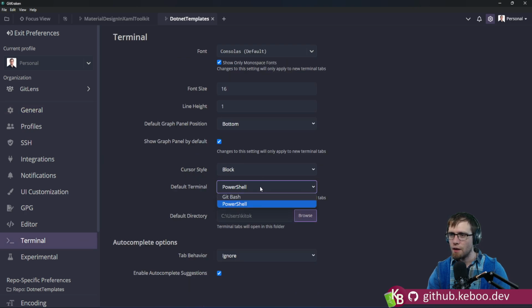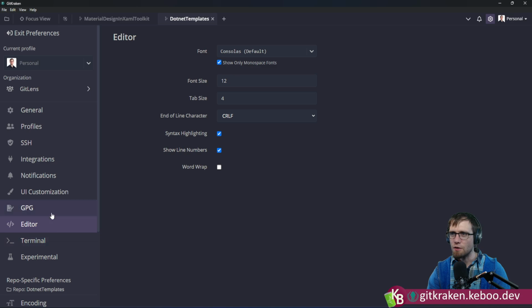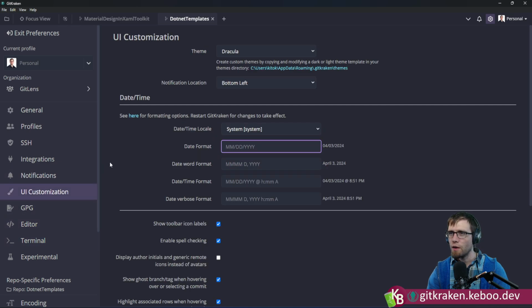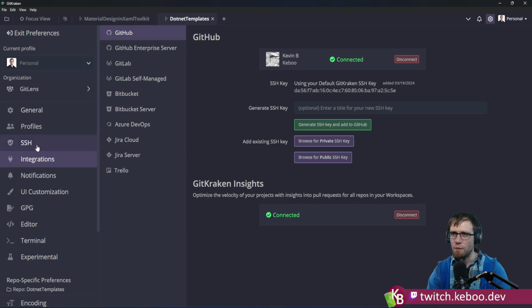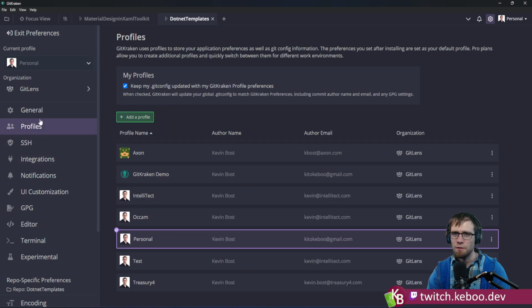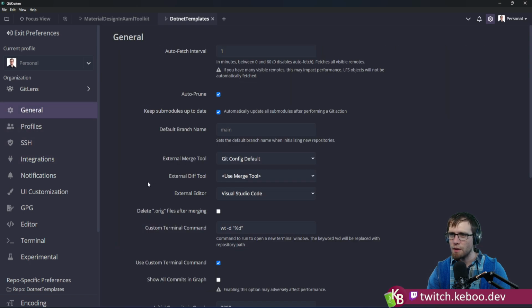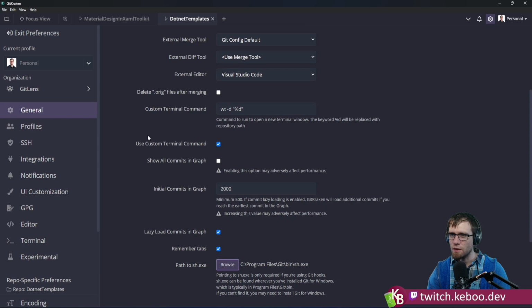I believe those only apply to new terminal tabs. I thought there was an option in here to change your terminal as well if you didn't like the default one, but maybe I'm misremembering. I could have sworn it was in here. Oh, custom terminal command. Here we go. This is for when you fire it up in the terminal.